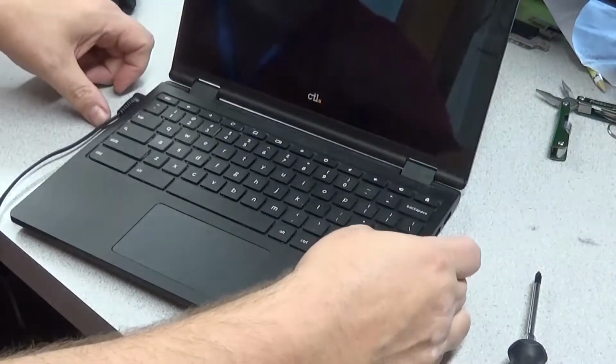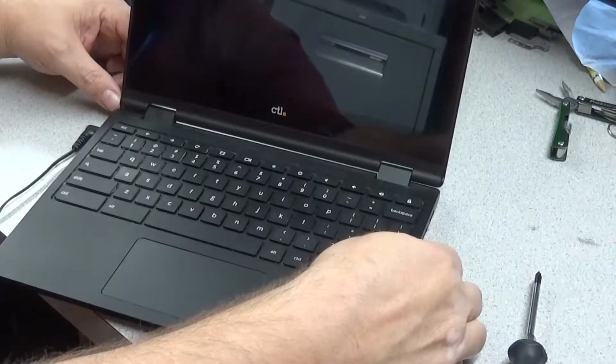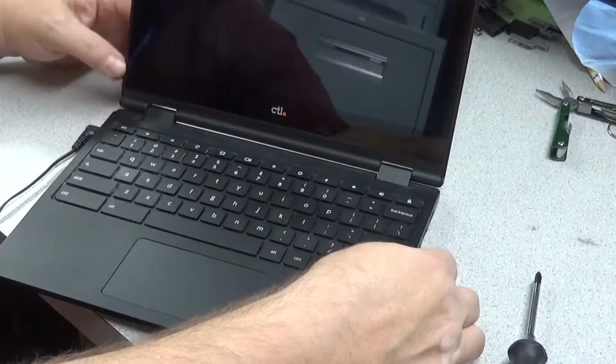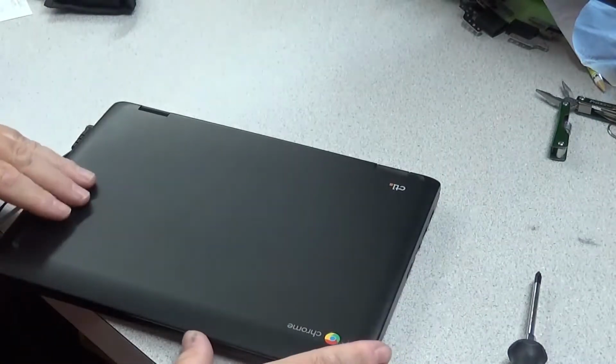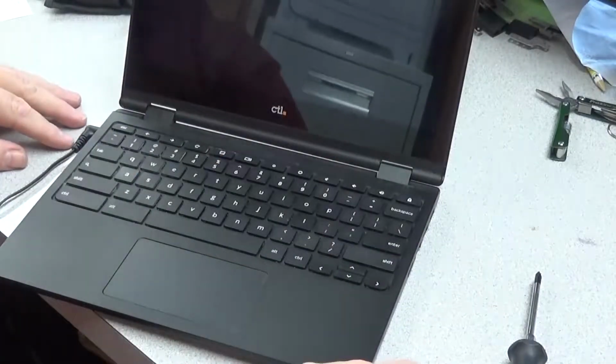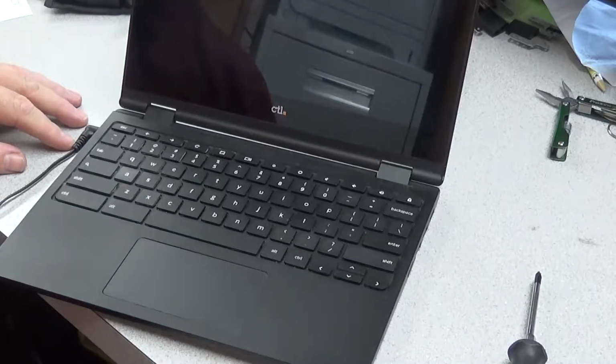But even after that, it took a few seconds of holding the power button for it to finally flash on. And then it flashed right off again for some reason. Oh, yeah, I had to close the lid. I don't know if that's something you do, but it seemed to work. Hold the power button. There it goes.